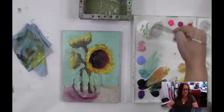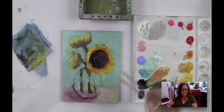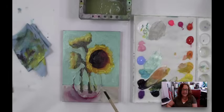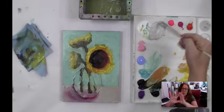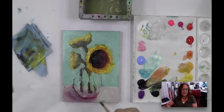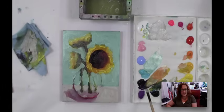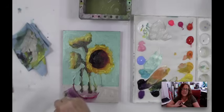Even this, you're like, that's clearly purple. And then all of a sudden you're like, oh, no, there was orange in there. And orange and purple make neutral. And this is another thing. We're going to learn how to just work with a basic color palette to make all the colors you need. And that is something you have to practice and develop too. I didn't come to it easy. I wanted to use every color they made. I'm not going to lie. Doesn't mean that in my other work I might not pull out a color that's not in here. But I think as far as basics go, this is all you need, especially if you're just starting out.